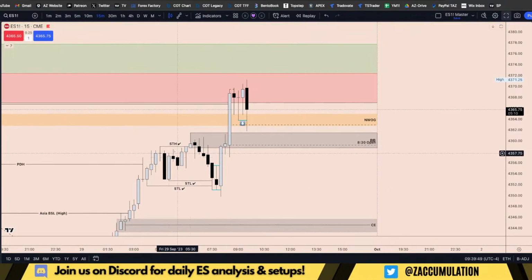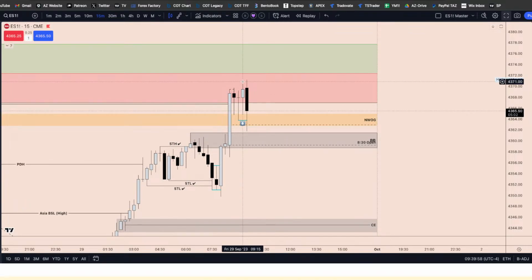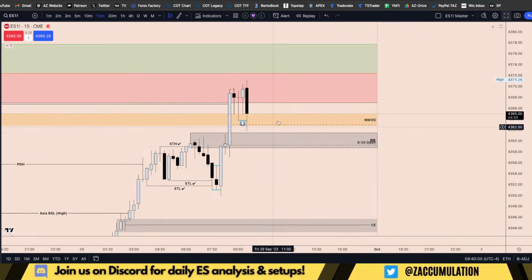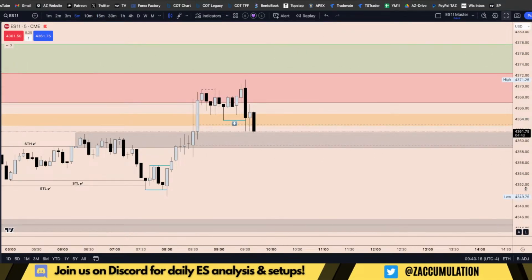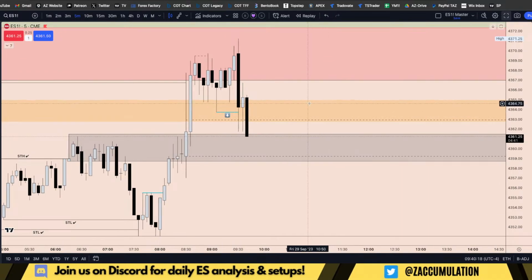Because right here, we're stuck between two reversal setups, where they fake out to the downside, this plays to the upside. So we could be holding this breaker block as support, paired with the new week opening gap, paired with this breaker block and the 15-minute fair value gap. Or, yeah, we ignore that. So yeah, we're conflicted, 50-50 between two PD arrays. I don't really like to engage in these scenarios.